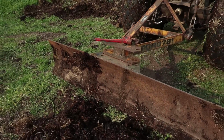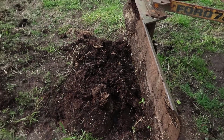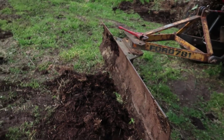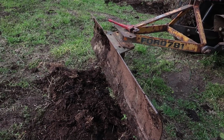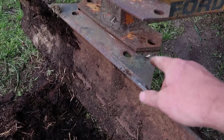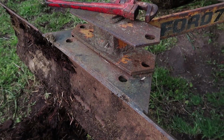Having the blade positioned backwards like this worked pretty well to knock those big piles down. As far as spreading them out, it did not work as well as I had hoped. But that is why they make it with so many different settings, so you can change things up.